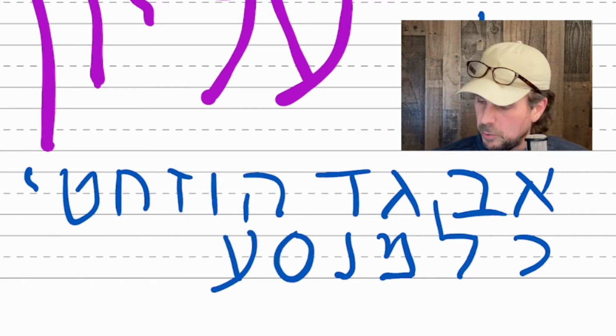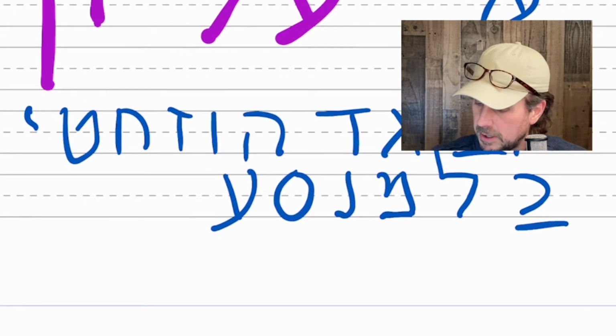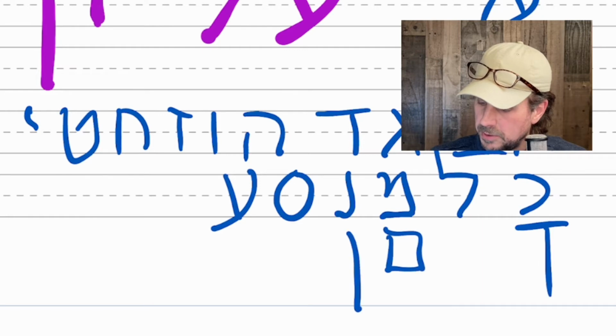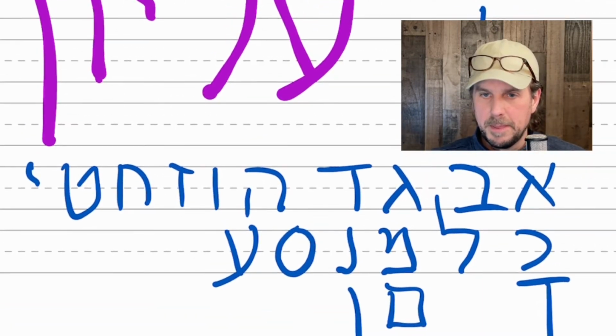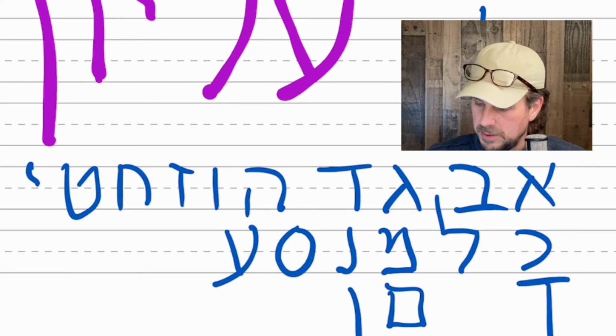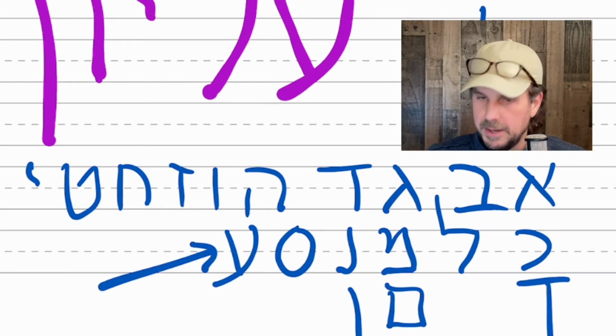There's our Ayin. And of course, with our final forms, we have our Kaf Sofit, our Mem Sofit, our Nun Sofit. There we go. There's our Aleph Bet so far. And today, of course, we're looking at the letter Ayin.